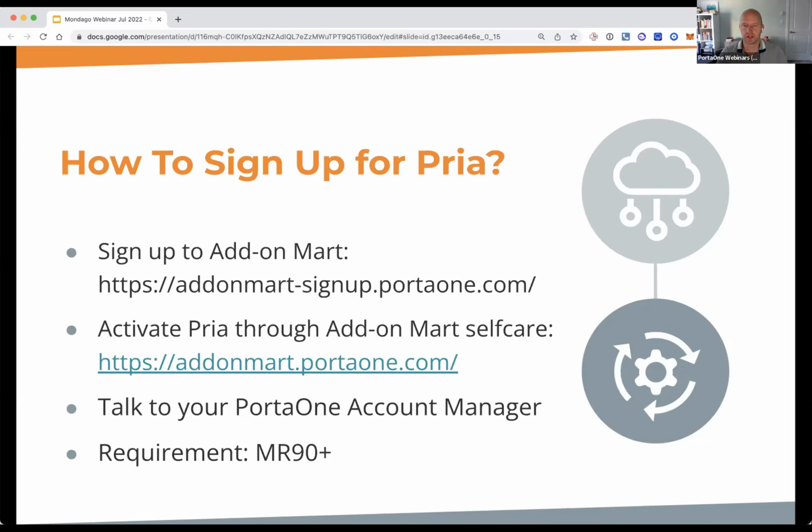So if you're using PortaOne as a Teams OTT app, it's a very good solution for those Teams clients that don't have direct routing. But the issue was always that if you only have PortaOne and you're not in the Teams tab for PortaOne, you won't get notified for incoming calls, which is obviously a massive issue. But with Pria, that is no longer the case. With Pria, you will get notified of incoming calls. So it's a very good combination, PortaOne plus Pria, as a way to give those Microsoft customers a communication solution if they don't want to invest in direct routing.